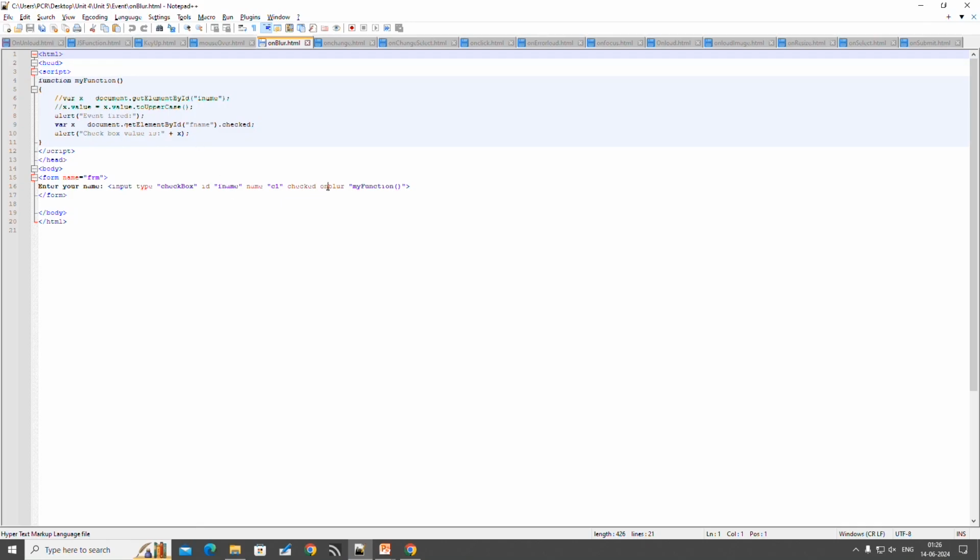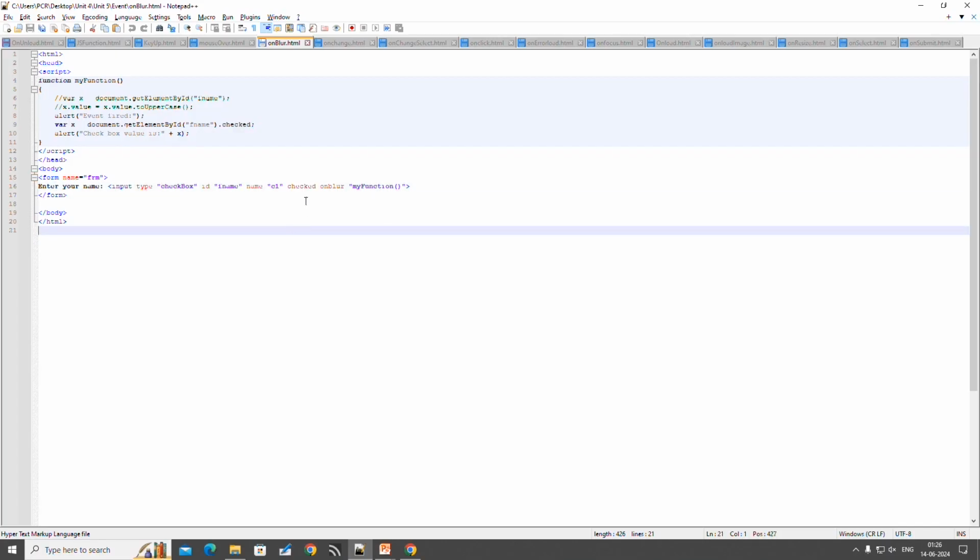Here we have defined the on blur handler through one function, my function. Whenever on blur happens, that means whenever we are checking the checkbox, by default we have provided checked, so the checkbox will come with the checked status.